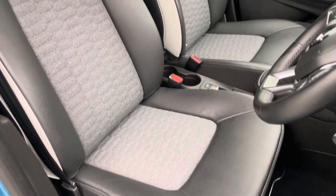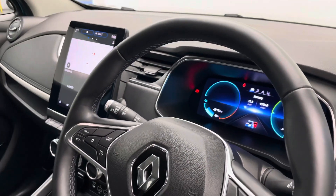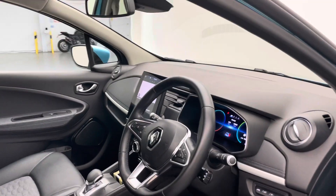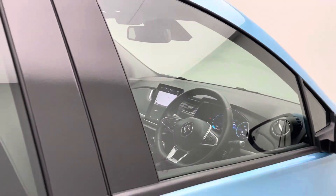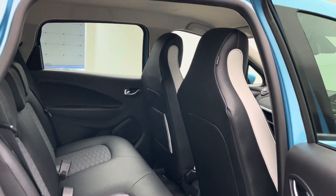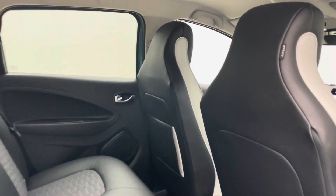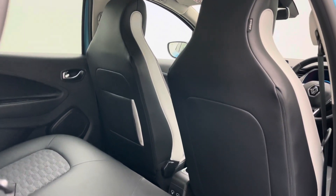We're selling a lot of these cars with quite a few in stock. One of the reasons for that is that from a value for money perspective, compared to what they are new, really, really good value. We're also running a low rate finance campaign for EVs with Black Horse, and that also includes a £500 deposit contribution as well.